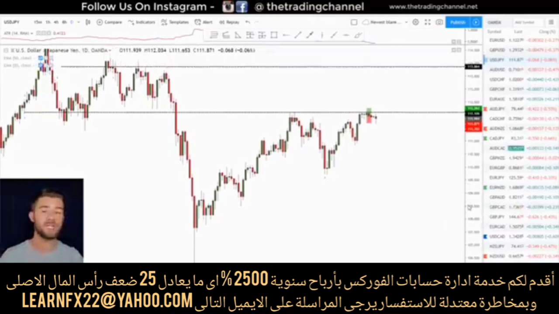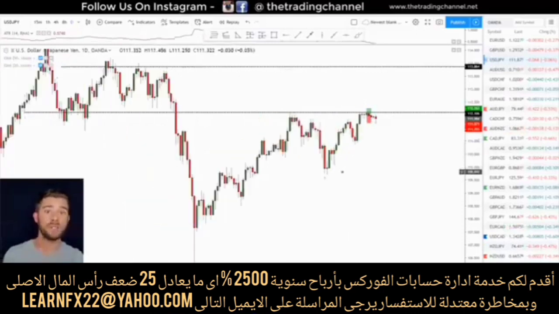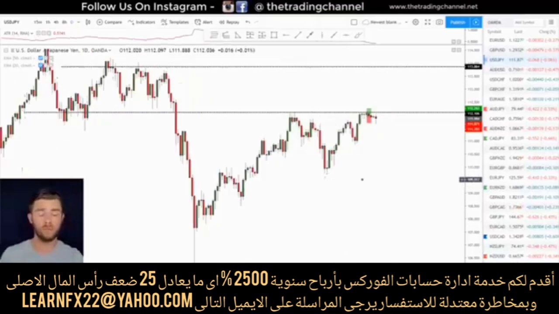So the full three-step process here, we identify the trend as step number one. Let's do that. Here on the dollar yen, it really isn't a trend. I wouldn't call this an uptrend. I wouldn't call this a downtrend, at least from the price action that we can see most recently. So currently this is in consolidation, but just preparing for the future, what I do know is that if we get a break and close above this 112.1 level, we will be in an uptrend according to my analysis.